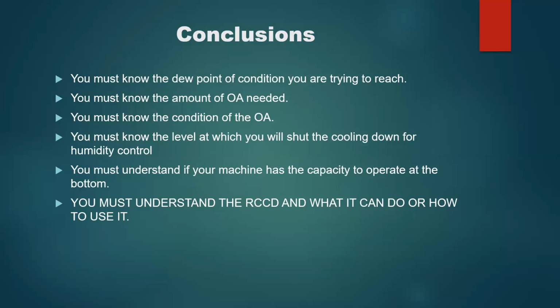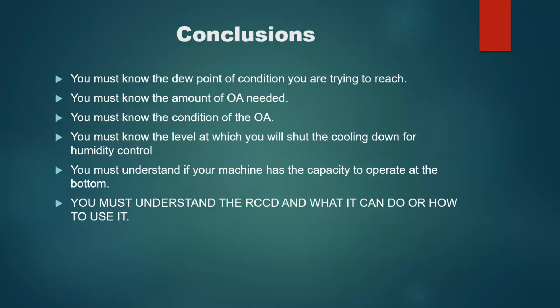You also must understand if your machine has the capacity to operate at the bottom. In this case here, we showed it didn't without the installation of an RCCD. RCCDs can be put on about anything you want. I just realized, and again, I've been doing this for a long time, I had a question say, hey, my frequency drive compressor can only go down to 35 hertz because of oil delivery to the top bearing in the compressor, which I already knew about. So if you've got frequency drives on standard compressors, you've got to watch out.